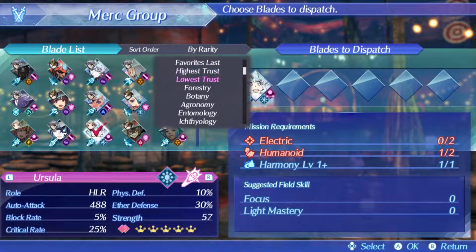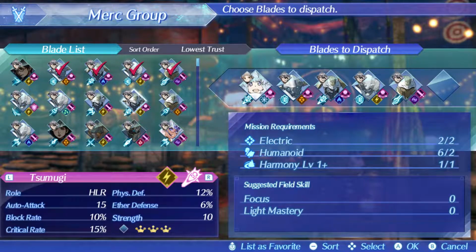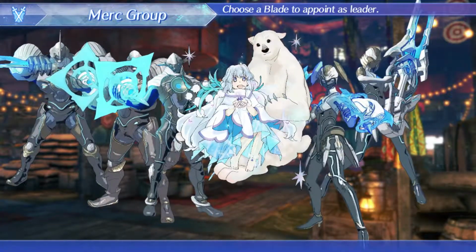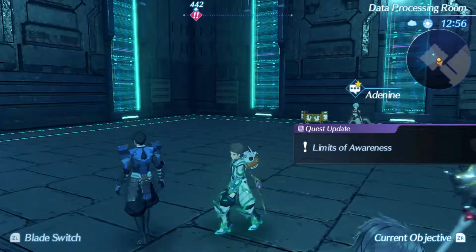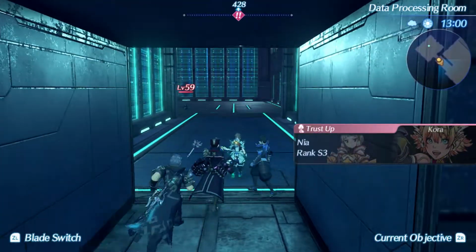Everyone's counting on me. I gotta step it up. I'll be the other one. Take them all out again. You just gotta get them up to C rank, and then they'll be going off, and then you can have different blades on your mission. And we finished Limits of Awareness. Jeez.